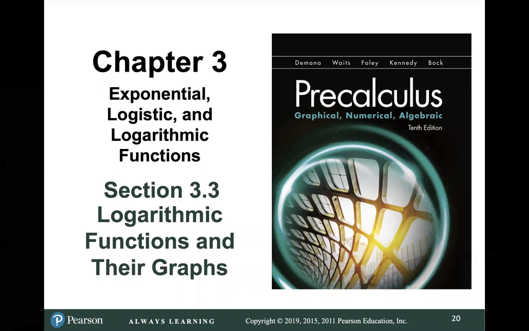We've looked at exponential functions in Section 1, then we looked at their applications and introducing logistic functions in Section 2, and now we're looking at logarithmic functions in Section 3. These are the three functions that are central to this chapter. So this is the last function that we're going to be introducing here. And a logarithmic function has a very special role in that it is the opposite or inverse of an exponential function. So we're going to look at that relationship and then look at applying it.